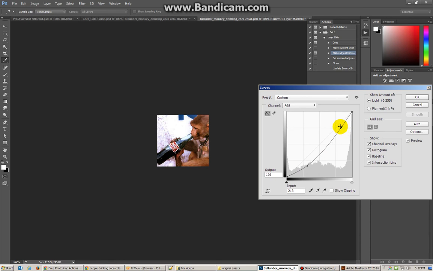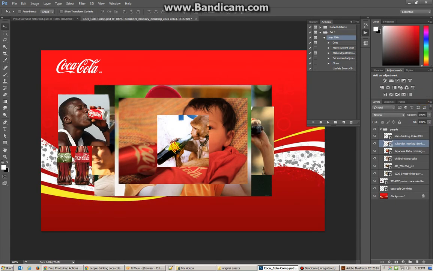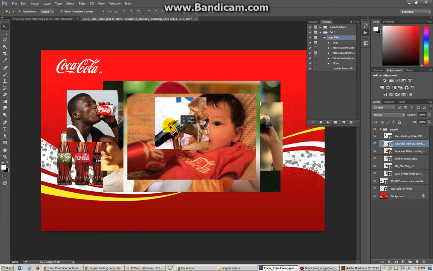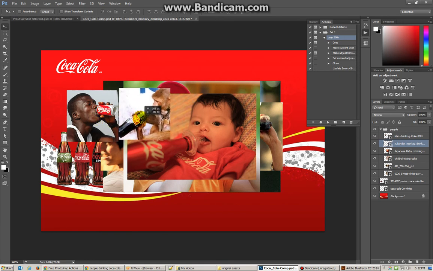It's not a great photo, that's alright, but now it's brought it in, and notice that the monkey is exactly the same size as the guy. So that is spectacular that it's that easy to do.